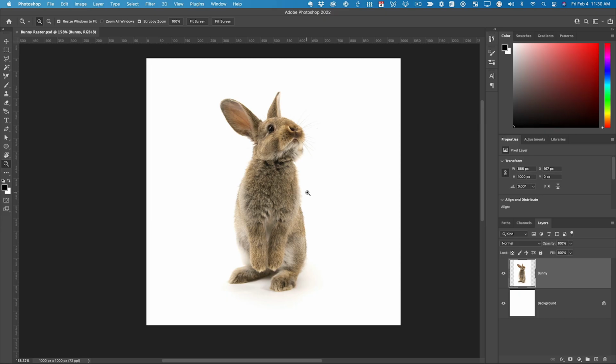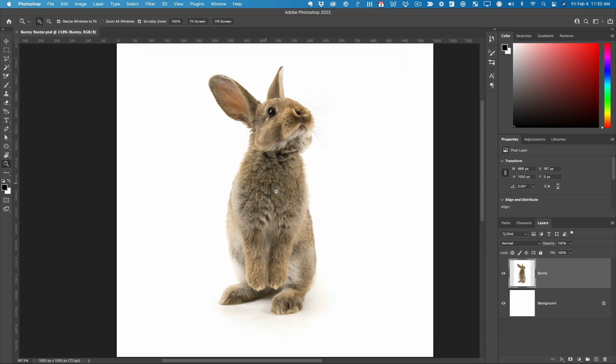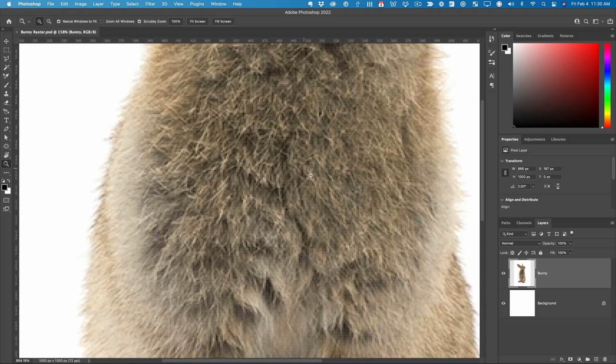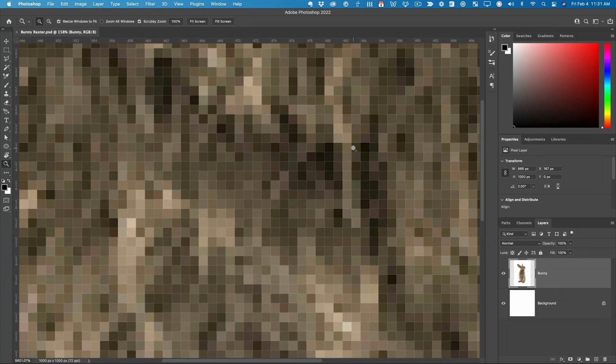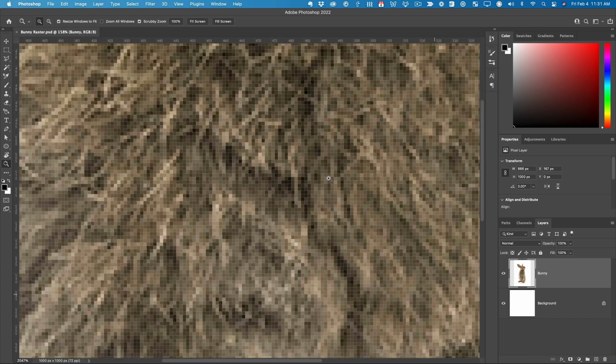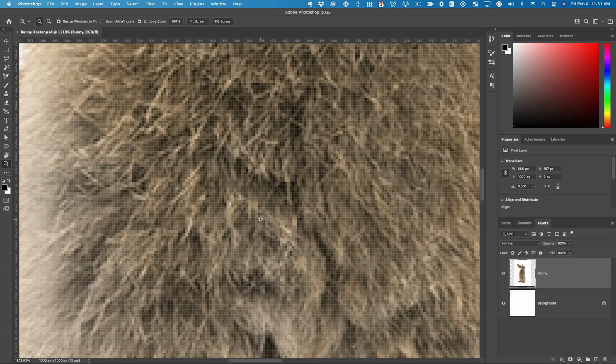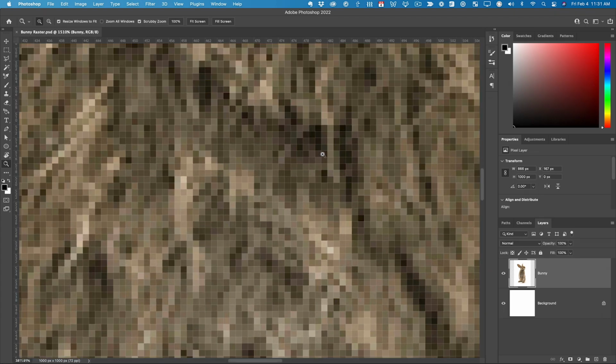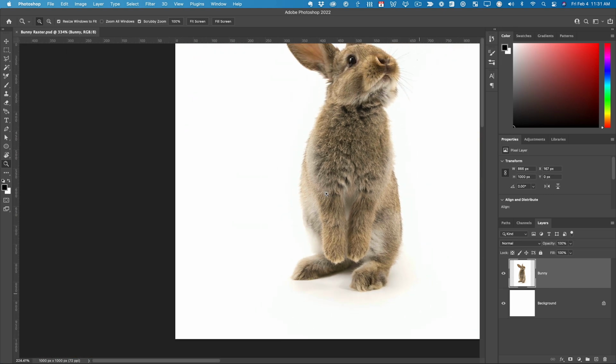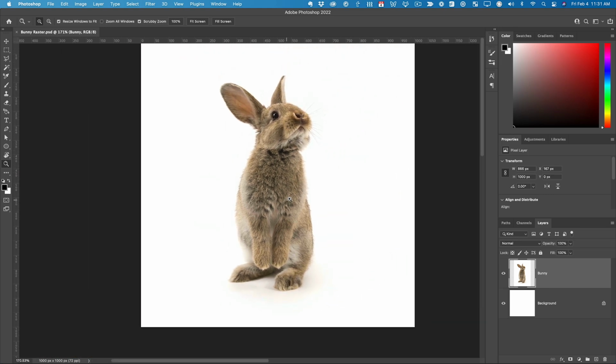Here we are in Photoshop looking at a raster image of a bunny rabbit. He's very cute, right? Now, what does raster mean? Raster means that this image is made up of individual pixels, and we can see that if we start zooming in. Eventually, the pixels become apparent, and the whole thing turns into a blobby mess. We lose detail. There's not more detail that we can gain or see by zooming in closer to this. And that, in a nutshell, is the way raster images work.